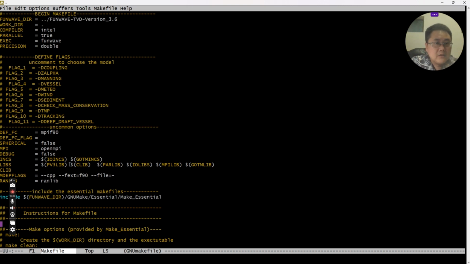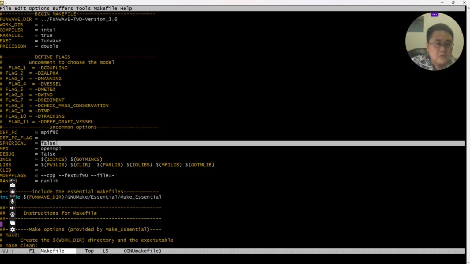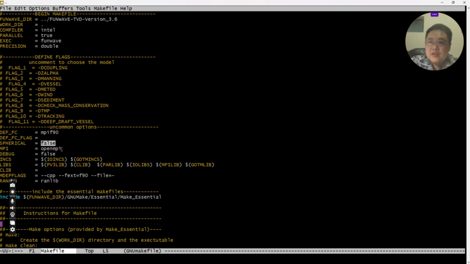But for the simulation that I was doing, I was actually using a spherical coordinate system. And if you want to use a spherical coordinate system, you have to set the spherical flag from false to true, right? By default, it's going to be false. But what I have to do is change it to true, and then it's going to compile a spherical version that allows me to do simulation for a large region. But the spherical version seems to have less capabilities, or is less accurate, maybe with weakly dispersed waves, right? So it's not as capable as the Cartesian version.